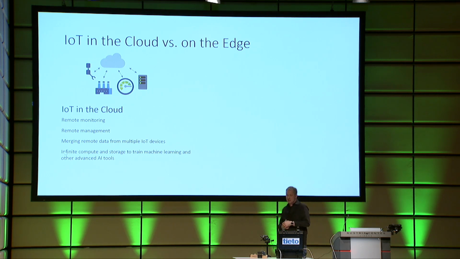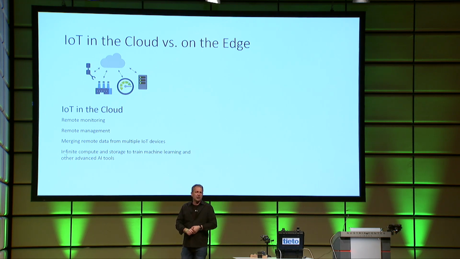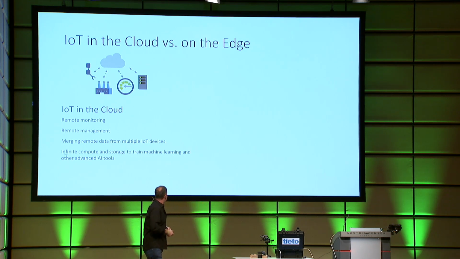We watched data in the cloud. We have seen a bit of management, right? We sent messages, invoked a method. And you can imagine that thanks to the power of the cloud, you can do a lot of things. You can use that power to train machine learning and do other advanced things in the cloud.